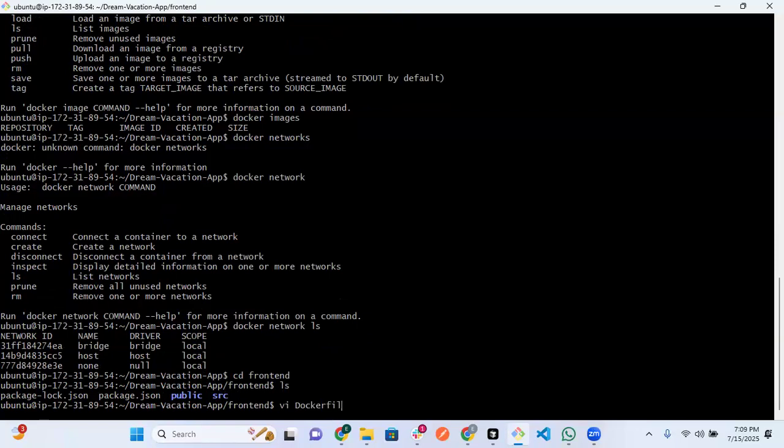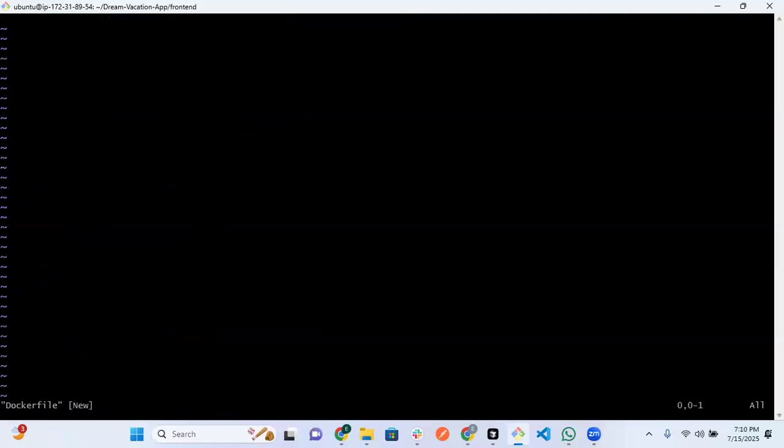Now you do vi Dockerfile. So we're creating what they call a Dockerfile.